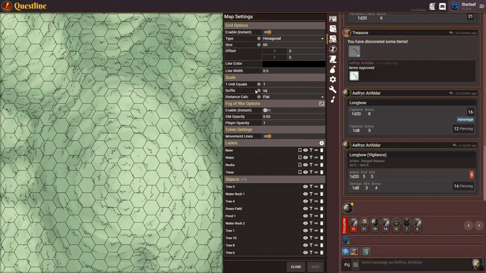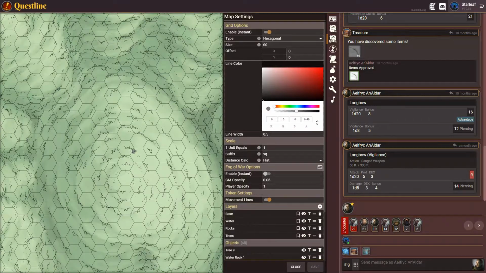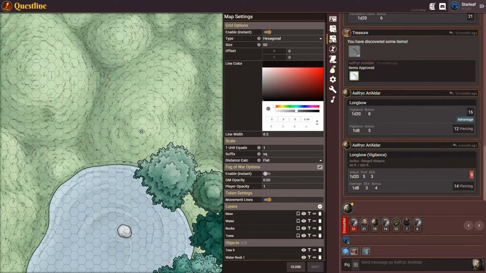And it works just like everything else with your line colors. You can choose a line color. You can change the alpha value so you can make it blend into the map a little bit more and be a little bit more in the background.